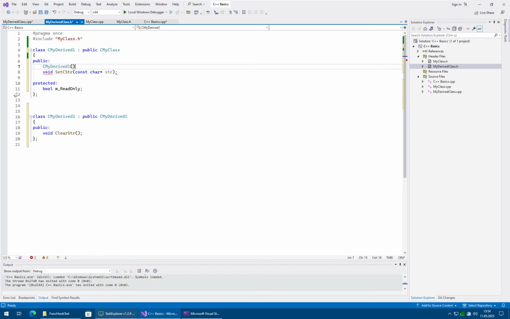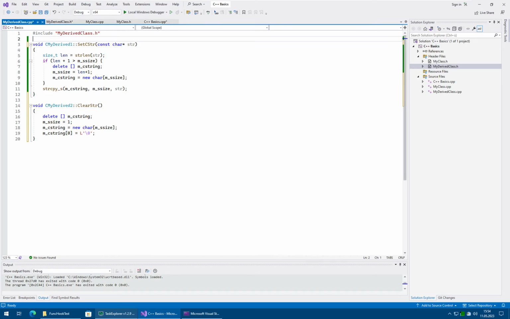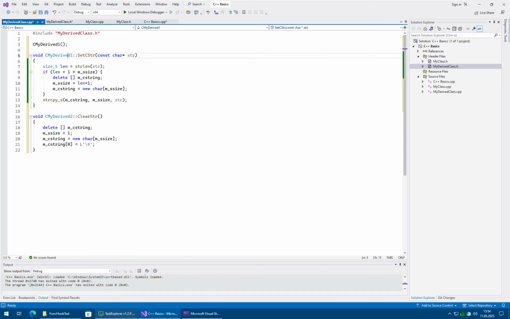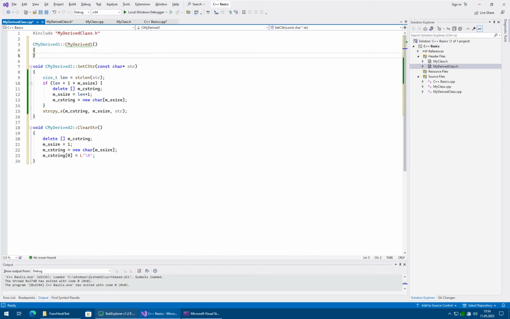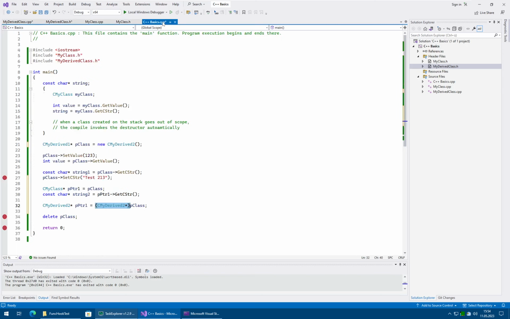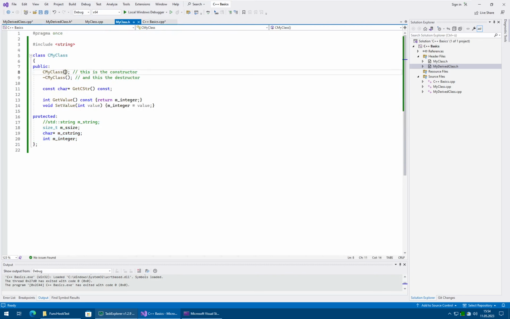One thing to note is that you can in fact add arguments to a constructor. We have not done that yet, but maybe we should quickly extend our base class here with some arguments. We'll just make a const char star init equals null.